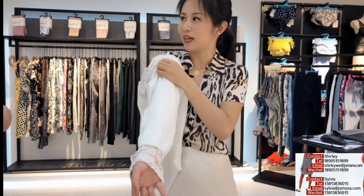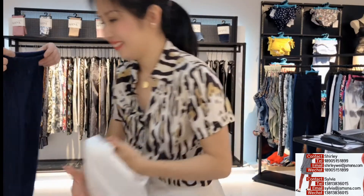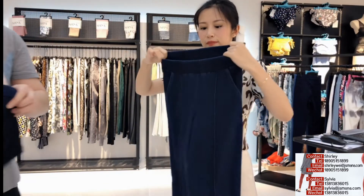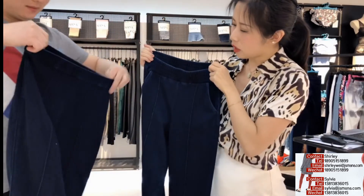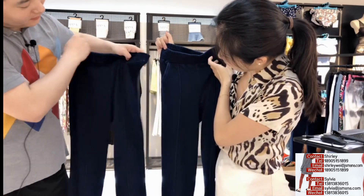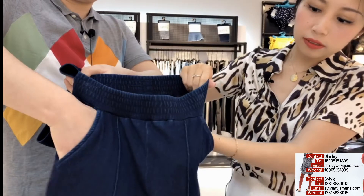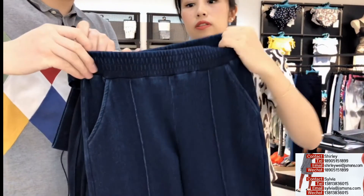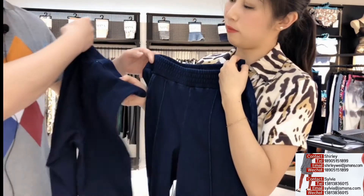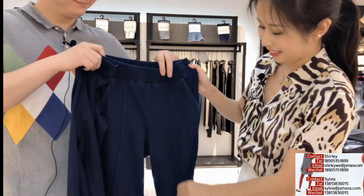I didn't see leggings like this before, so I guess you really surprised us. Okay, so let's move to the other one. It's the same as our first one. Wow, the stretch is really good. The waistband is different. They also have the front — similar color — but they added two real pockets. Front seam, real pocket, and very good stretch, elastic. And this is white. Compared to this one, this is kind of like the high waist, because we think high waist is very popular this year. It's kind of like the ritual style.